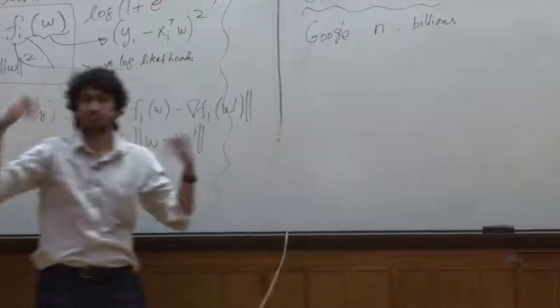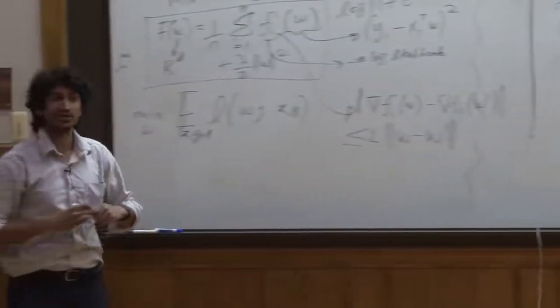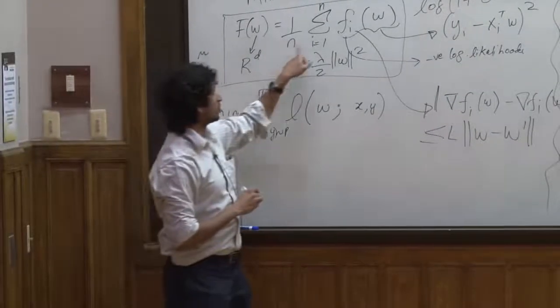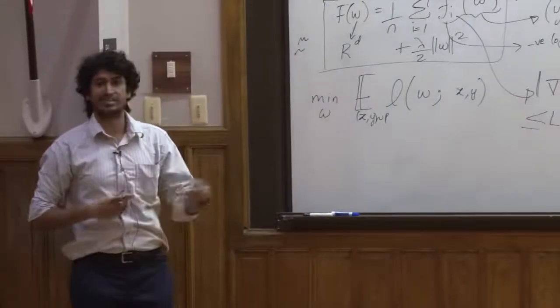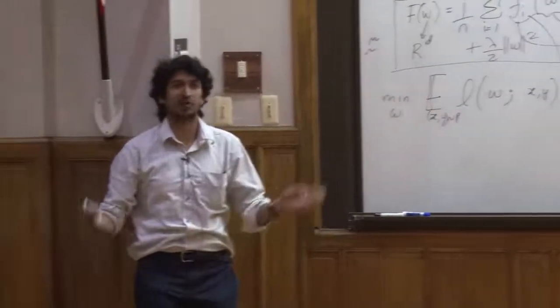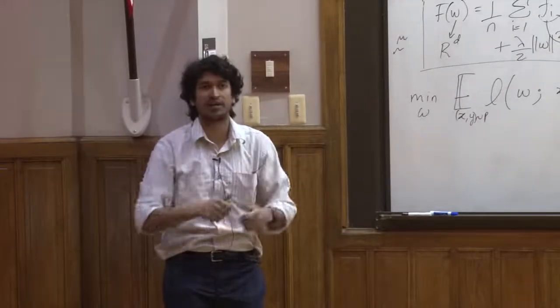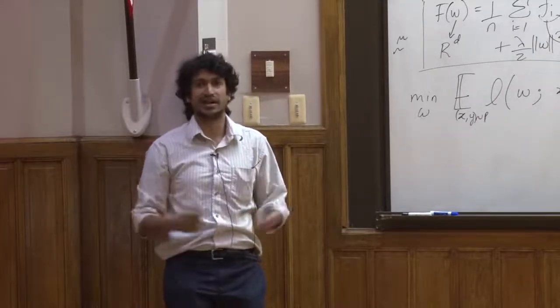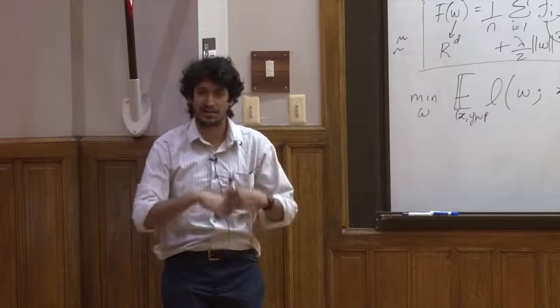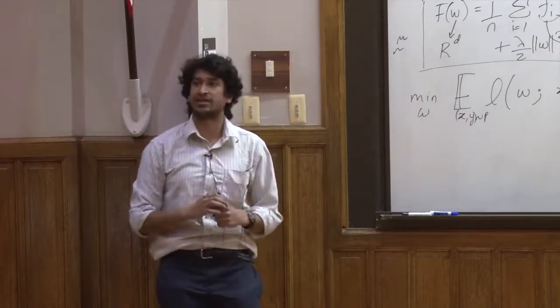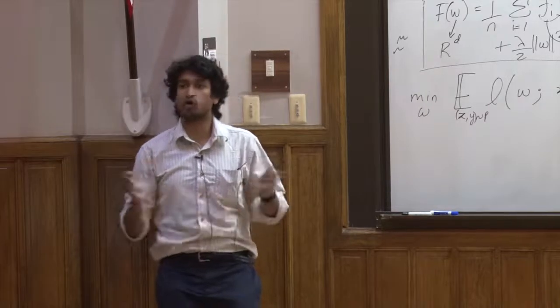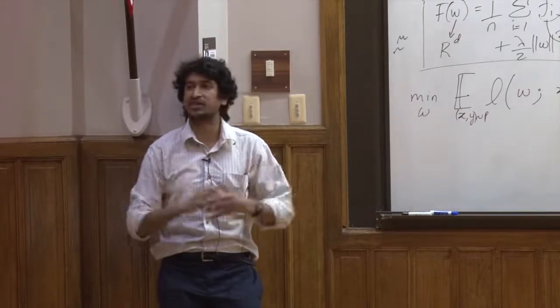N is just some massively huge number, and going through all your data points once to take one gradient step is extremely expensive. You'll probably spend hours just going through your data set to calculate one gradient. And then you have to calculate a gradient again to take the next step of gradient descent, and go through all those billions of data points, calculate one gradient again and take your next step.